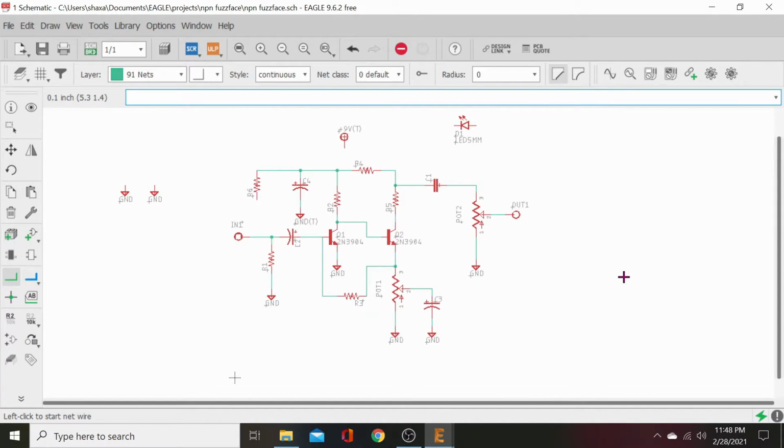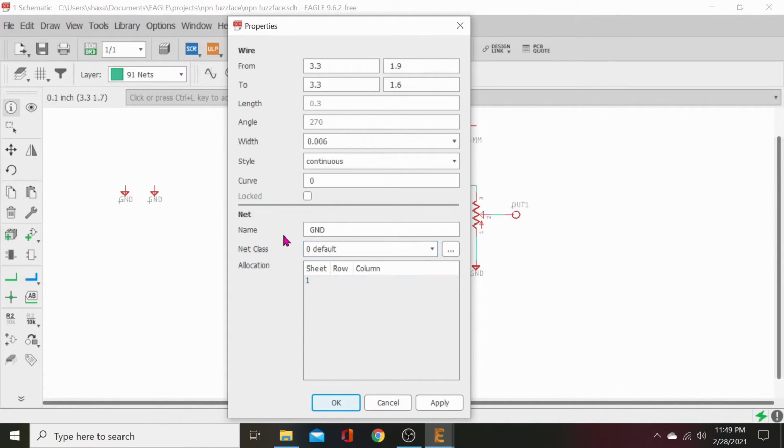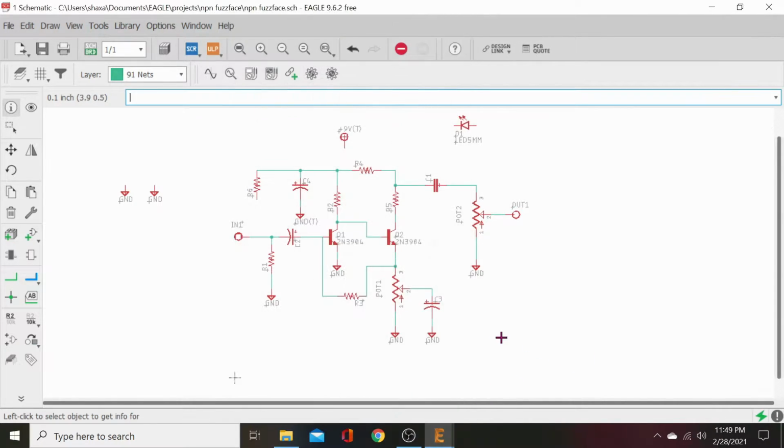Merge segment in the ground, yes. Because it said that since we stopped it earlier just in midair and left it there, it gave it a generic name, which would be based off the pot's name, pin one, net, whatever. Once we added ground, then it asked us to change the name of that net to the ground net. So what we can actually do is you can click that, hit info, and it'll tell us the name of it, name GND. So the name of that entire net is now ground to match this.